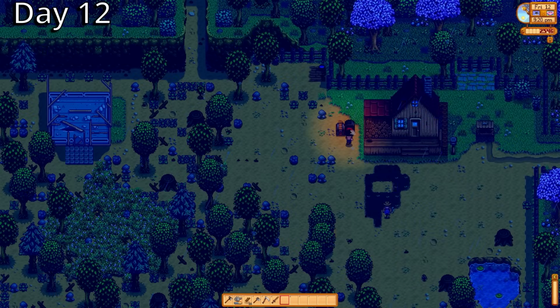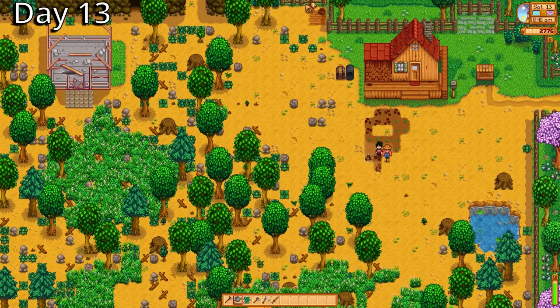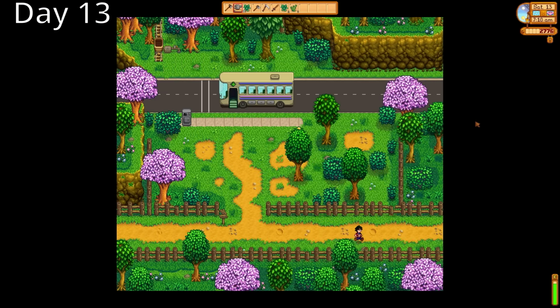I store most of my inventory in this new chest, and I turn all of my copper ore into 6 more copper bars before heading to bed. We finally reach level 1 in farming, which allows us to craft a mayonnaise machine as well as a sprinkler, along with increased proficiencies. Day 13 starts by watering the crops and then heading into town.